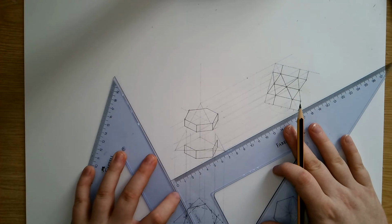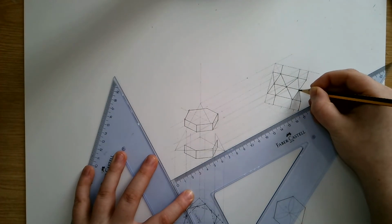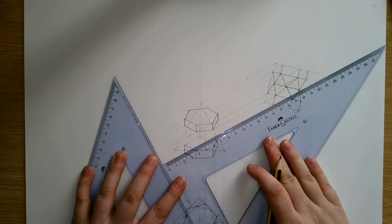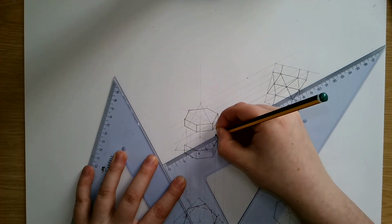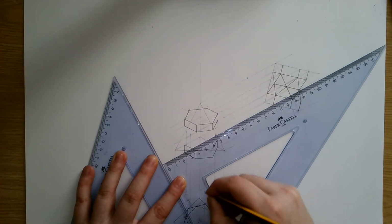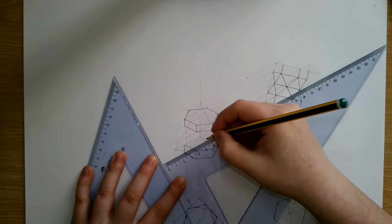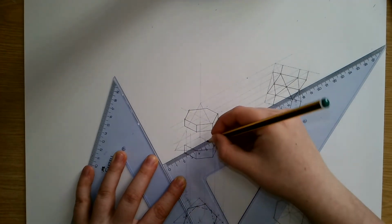Check your parallel. First one here is going to be this one. This point is the same on the front and the back. So I can bring that up. So that's going to hit right there. And it's going to hit right here as well. So there'll be a straight line between those two. So I can pop that in. And you can see that straight line down here as well.